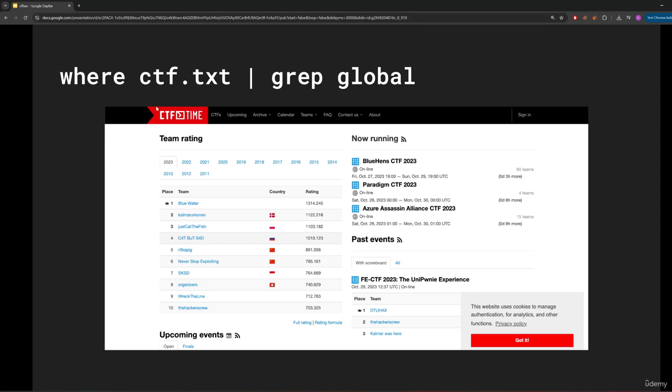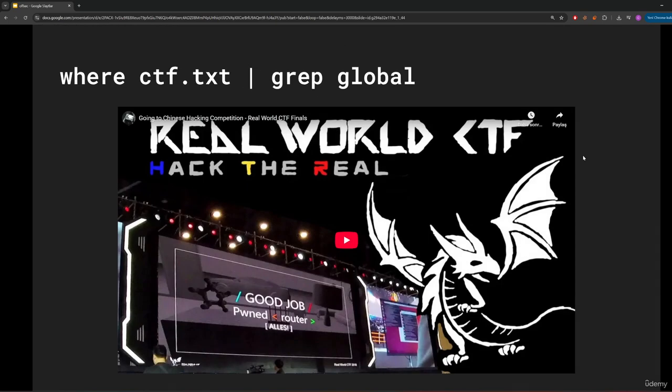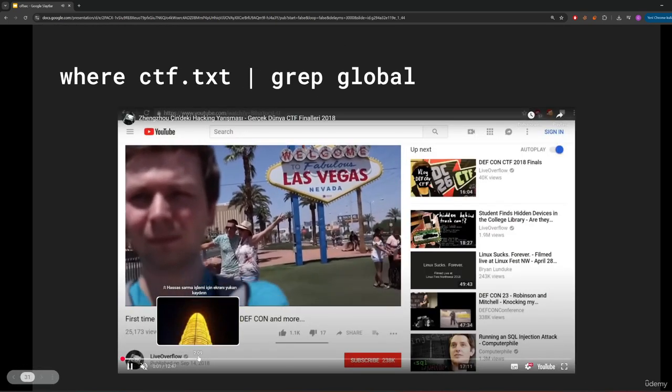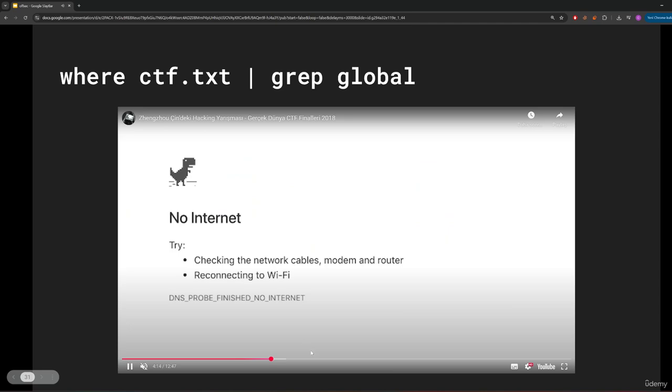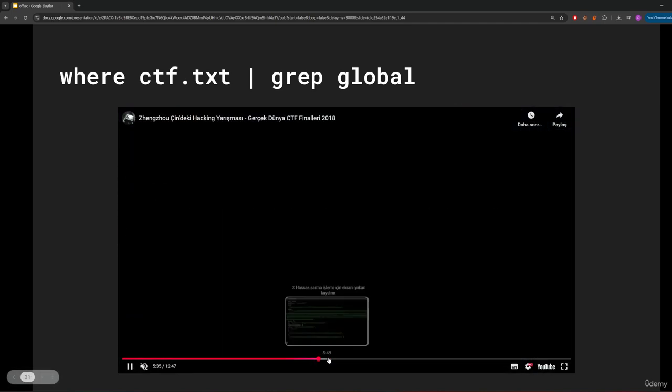So this is the CTFtime site and it shows the CTFs. This is an old screenshot, but I really suggest you to check CTFtime. Maybe you can create a team, or find a team and take your shot, because I think it will teach you a lot when you go into a CTF challenge. Also, there are some big CTFs in the world, so I show this to undergrad students to get their attention in the course.